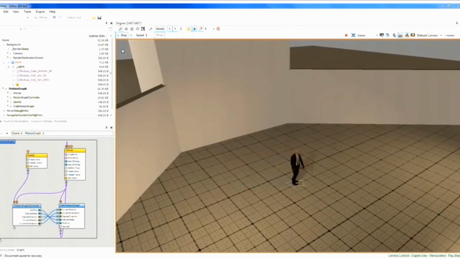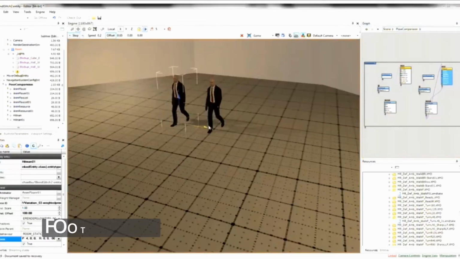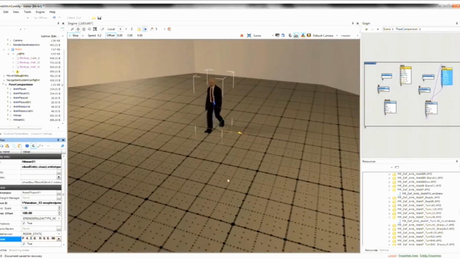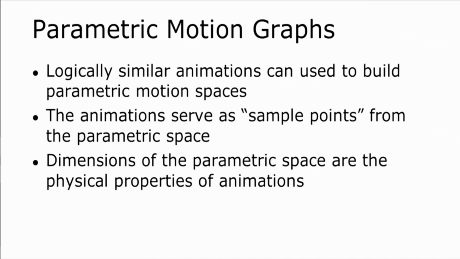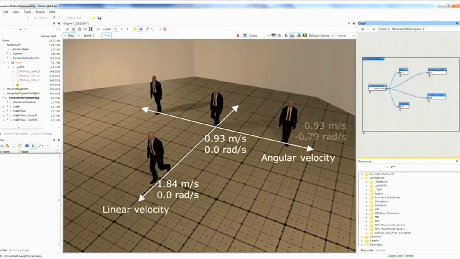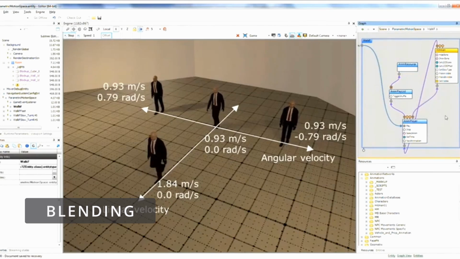But the data-driven motion graph was not without any errors. Animation sequence selections would result in errors like foot sliding, as the selected animation frame would not match the previous frame perfectly. The motion graph then evolved into a parametric motion graph, where similar animations are grouped together into what they call parametric motion spaces. In Unreal Engine terms, this would be similar to grouping similar animations into different motion matching databases. The parametric motion spaces addressed issues like blending mid-turning and also resulted in better response times.